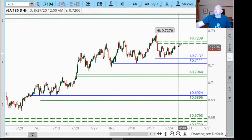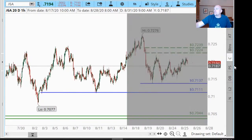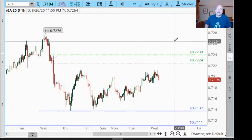Are there breakout trades? Yeah, there's breakout trades down below us. I think those are the best ones. The reversal trade that's up here could work out okay. I think ultimately what I'm more likely to see is basing inside of this level for price to break higher. I think that's what we're more likely to see.